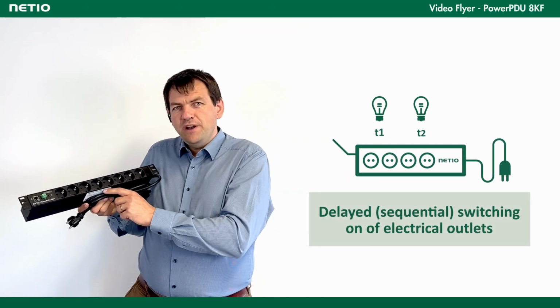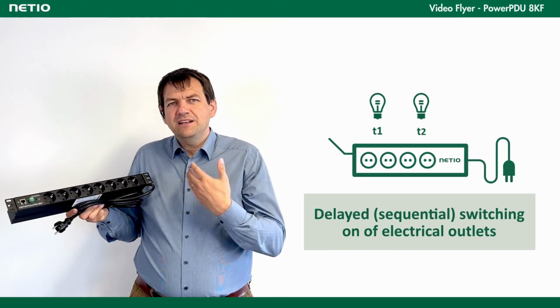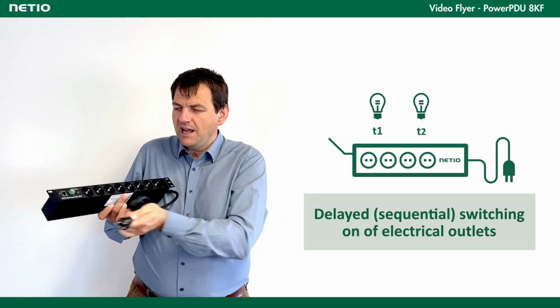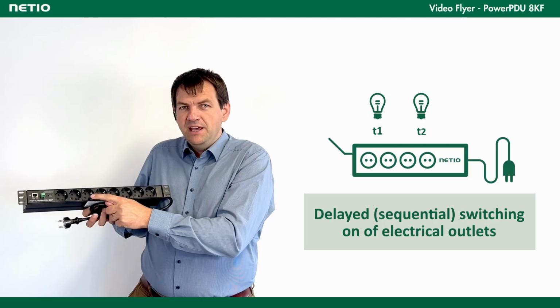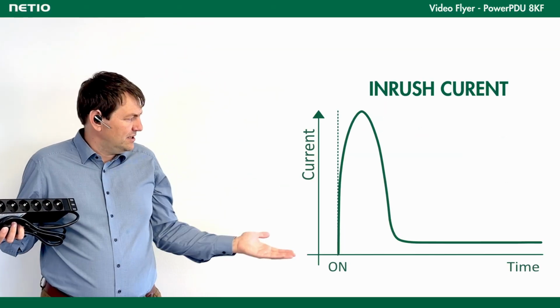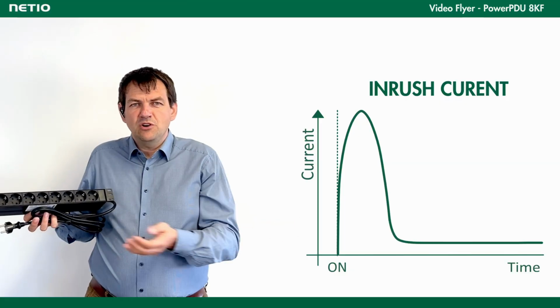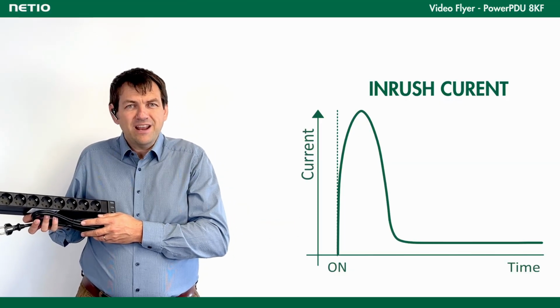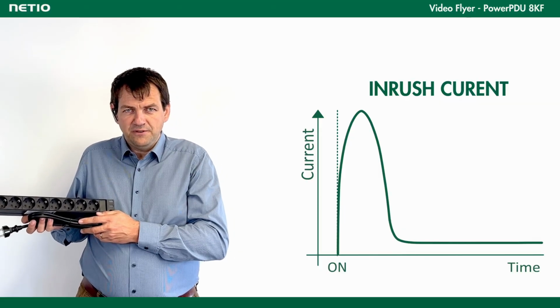Basically, you can switch off and on every single one of these outputs, and you can define the time for that. So even when you plug this into the wall, you can define how many seconds it will take until this output will be switched on and this one output will be switched on. This is quite important because of the inrush current. That's the peak at the beginning when you switch on an electronic device. And this peak can make a problem with your electrical breaker. Because of that, this power-up sequencing is a very essential part of the applications for this NETIO product.